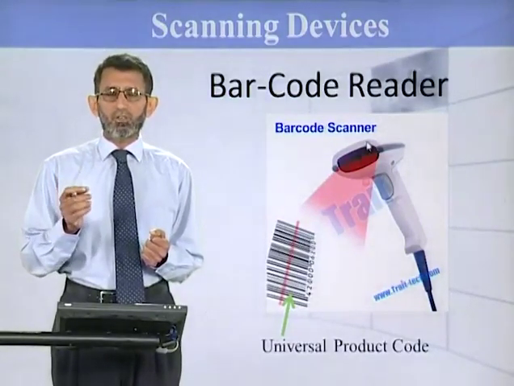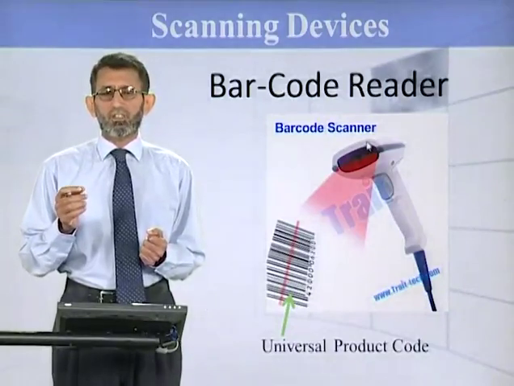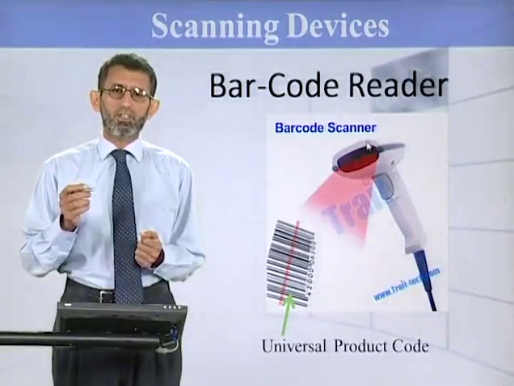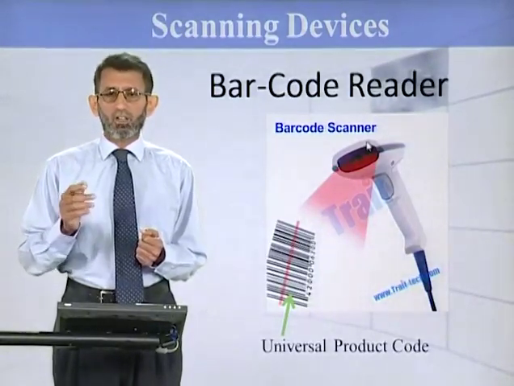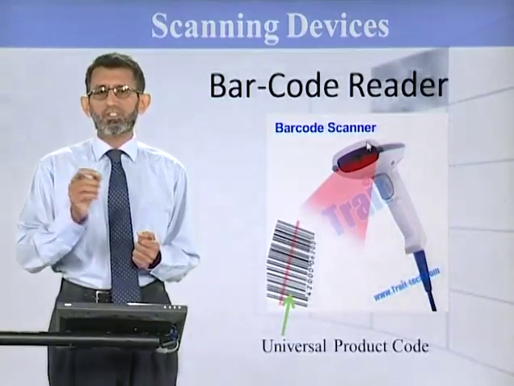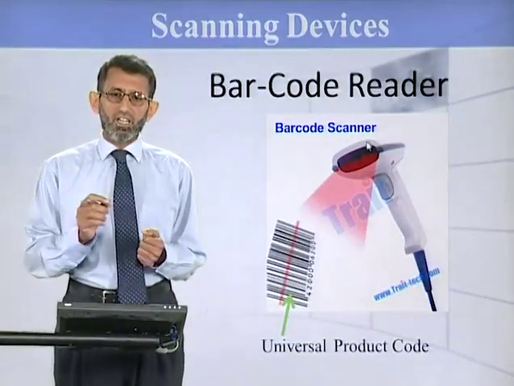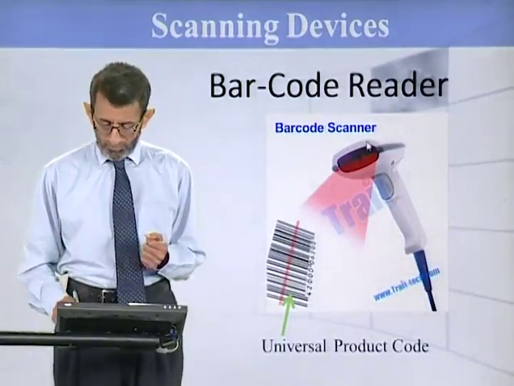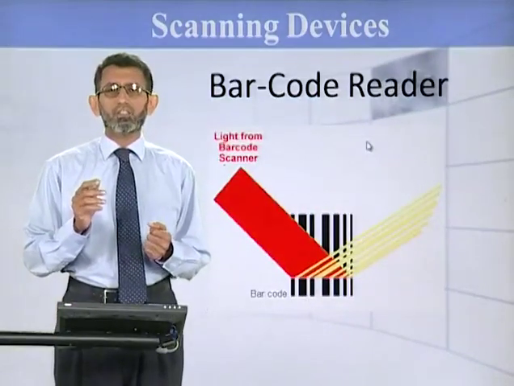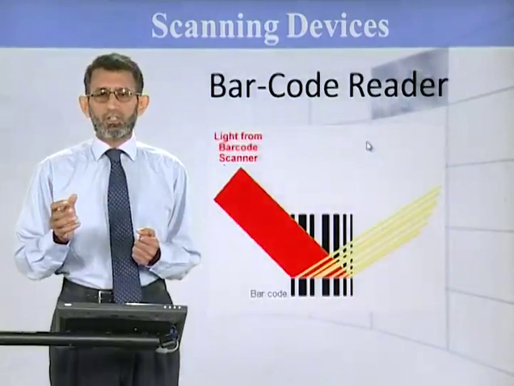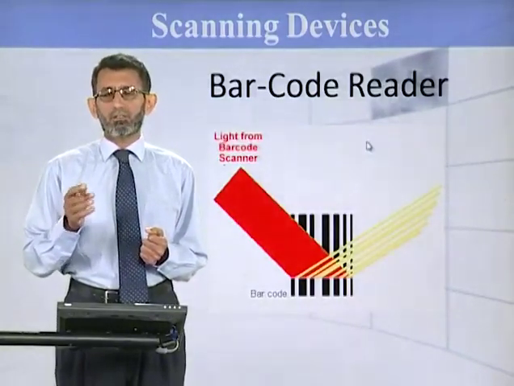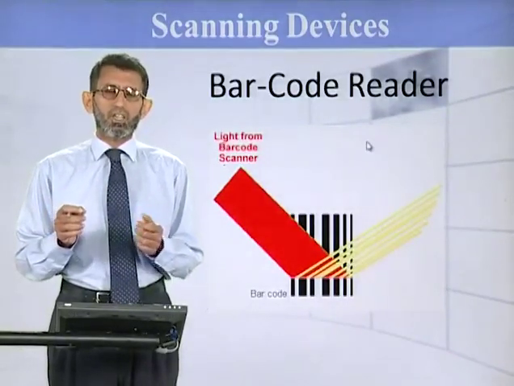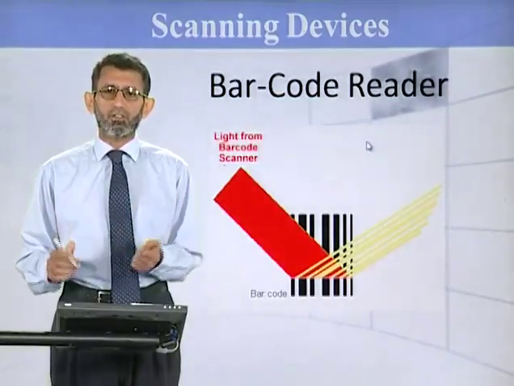The basic working of the barcode reader is that it strikes a light, usually a laser light, on the bar. The bars, as you can see in the figure, have certain thicknesses and spaces in them. The striking light is absorbed by the black color and reflected by the white. The pattern of the light reflected is calculated, and the original code is stored in the computer, and it is matched with the reflected signal.